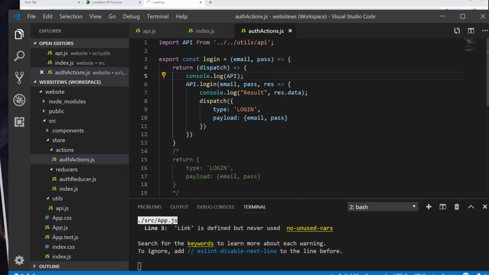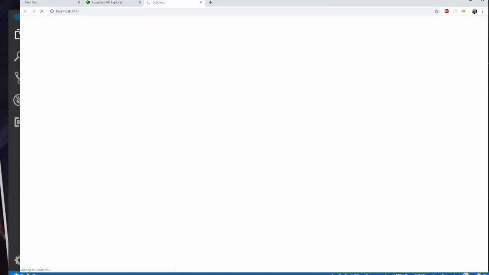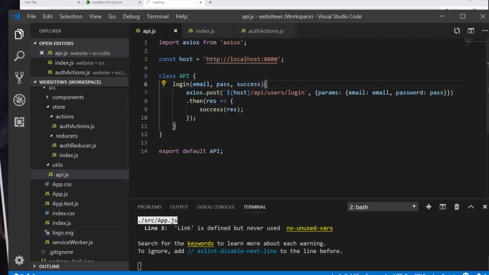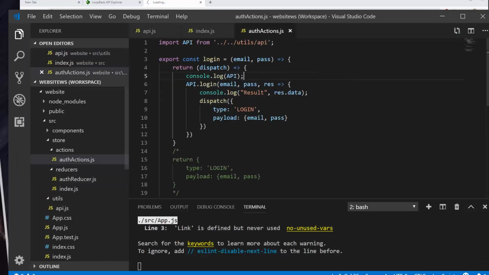While that's going, so we're passing an email and pass and capturing a callback, and that's exactly what's happening here. Export default API. It's taking a long time to compile though. Okay.